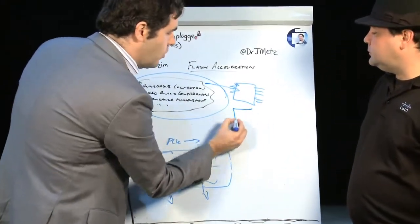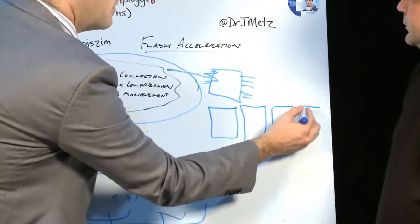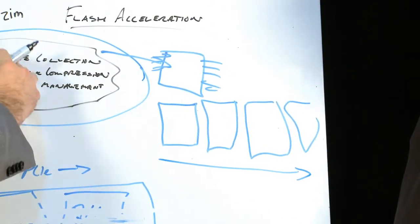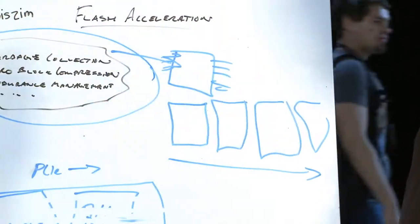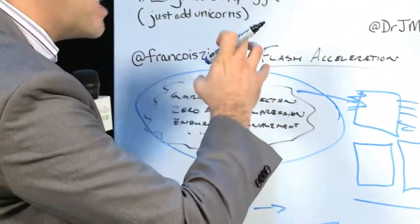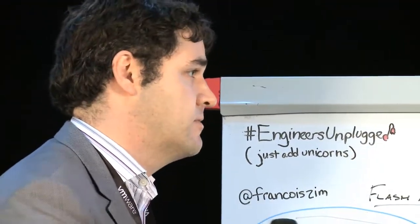And whenever I install flash into the back of an existing storage array, I scale out processing linearly. So the functionality improves as you add additional capacity. And we think that's a model going forward. We think this idea of being able to embed the functions in a scale-out compute architecture that you attach to the back of a storage array makes a lot of sense.